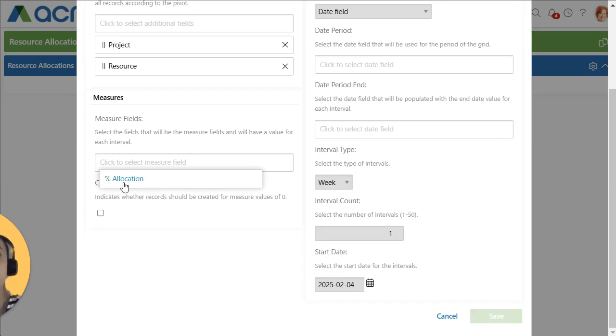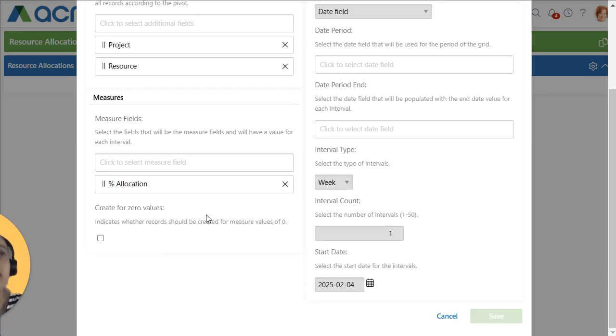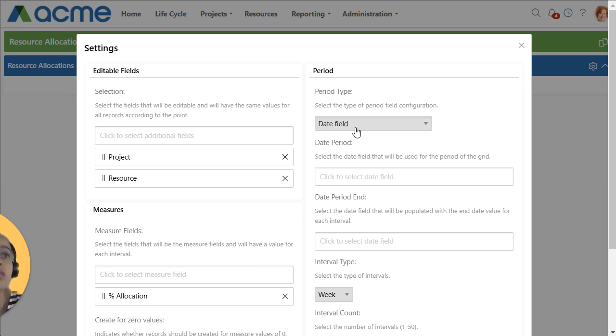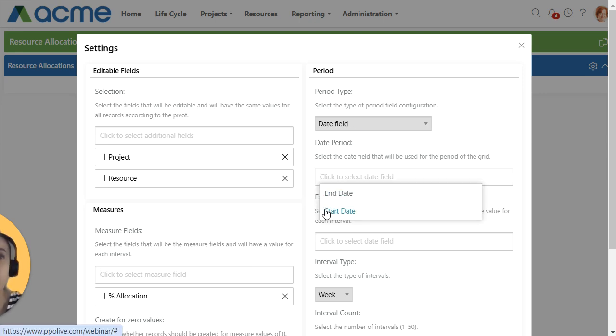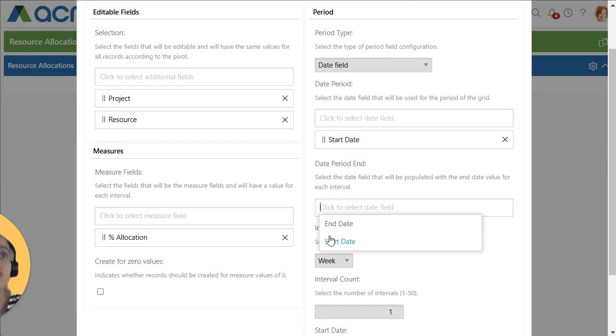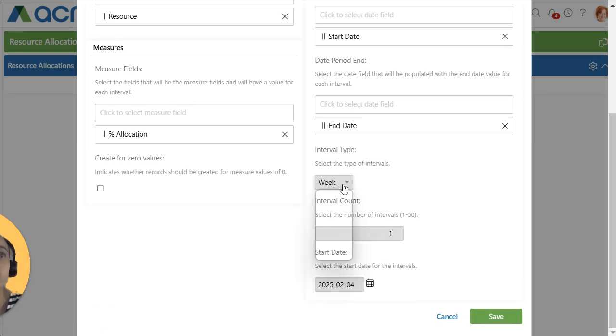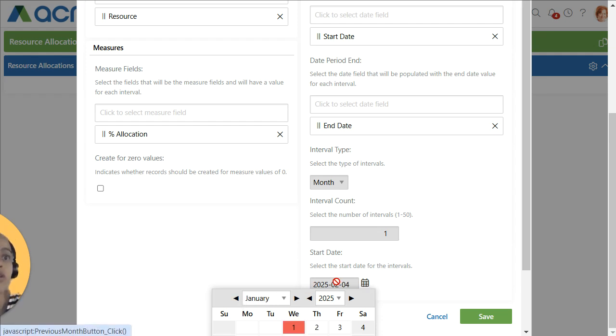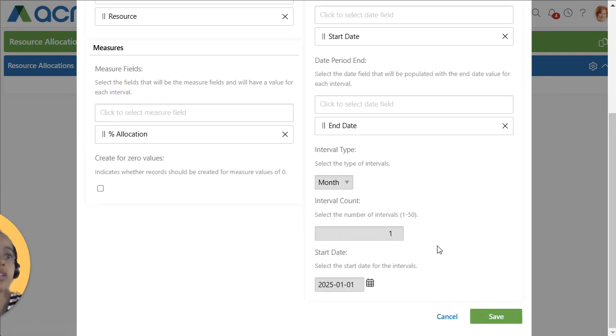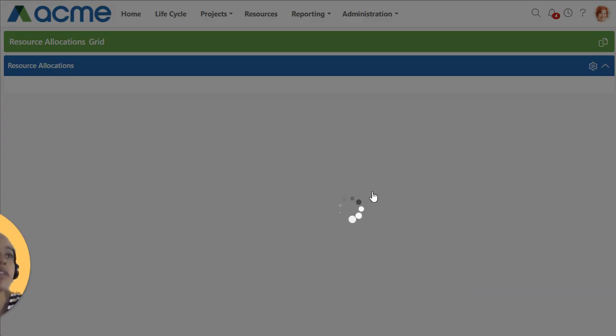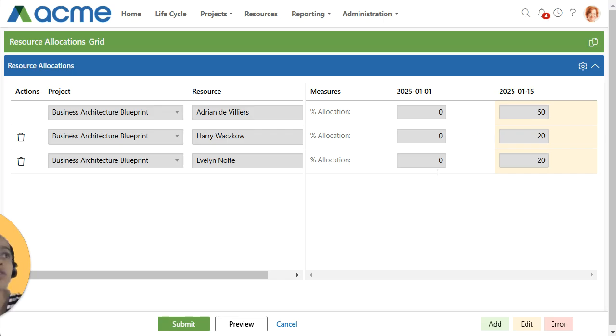The measure would be my percentage allocation. I'm not creating for zero values. These are date fields. These are existing records where I want to go and edit their percentage allocation. I'm going to start this from January, save, and now I have my grid view and I can adjust allocations accordingly.